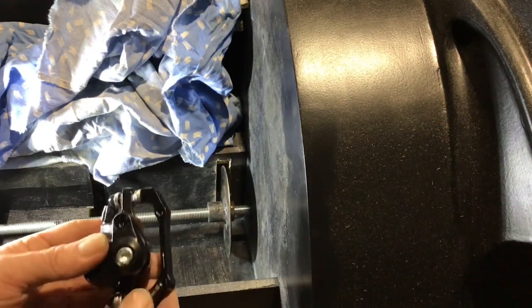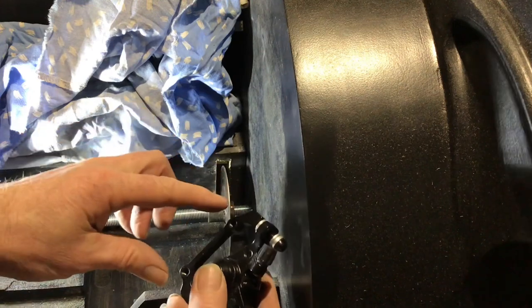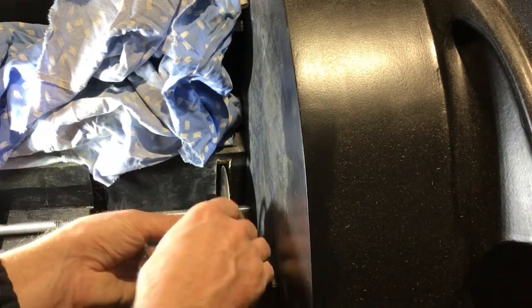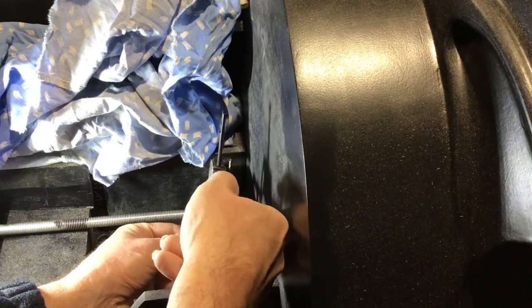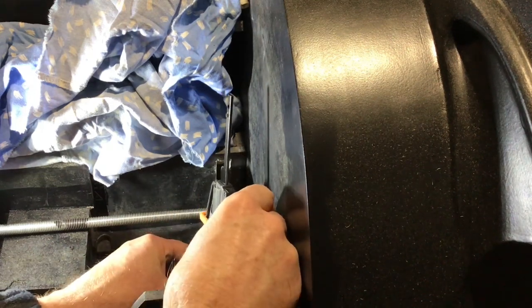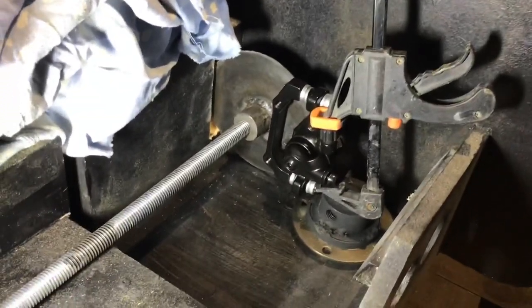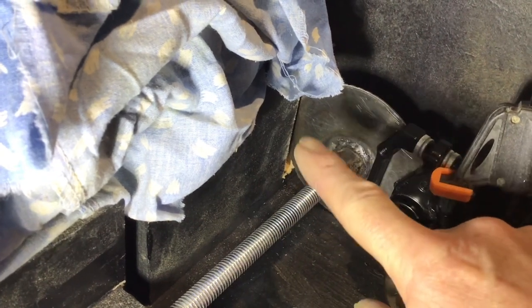Now that I've got the disc brake in position I need to fit the caliper into the car. The caliper has two holes so I need to make a bracket so I can screw the caliper to the bracket. I need to position this correctly — first I have to place it on the disc and then clamp it in position, which is not easy. Once it's clamped, I put something underneath to stop it rotating. Now I know where the caliper is going to sit, I can measure and make myself a support bracket. The support bracket fits into these two holes and will clamp to the base and against the battery box.